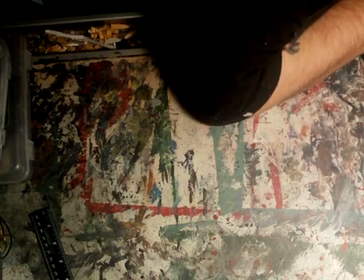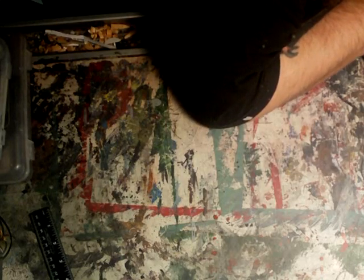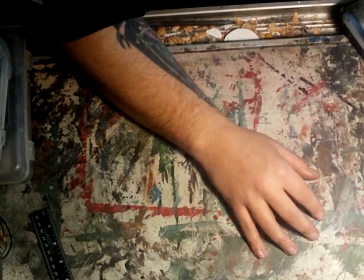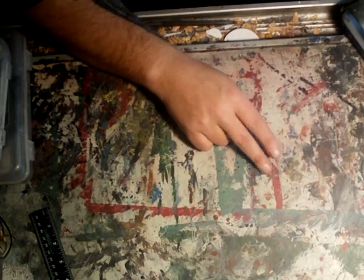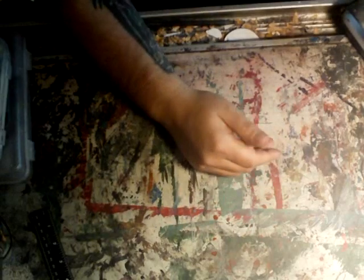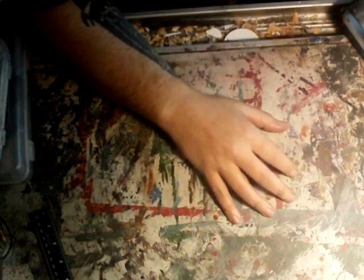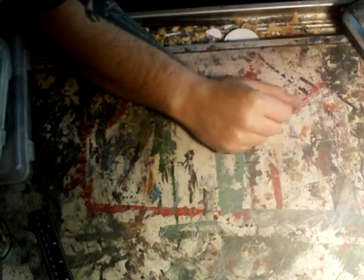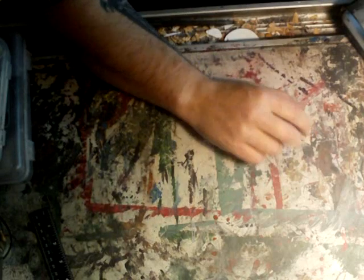Last week, or two weeks ago, we discussed what we're going to do this week, and it is going to be charcoal. Because charcoal is a relatively fast medium, we're going to do two different things tonight. We're going to do a face in charcoal, kind of like a three-quarter portrait, and a set of orchids. We're going to start with the orchids first, and then the face later.